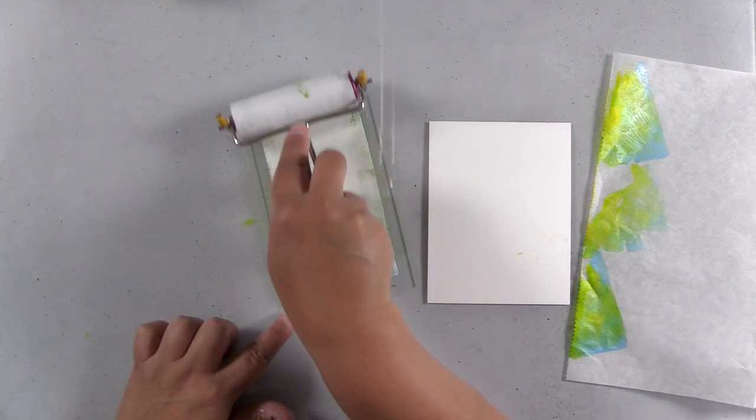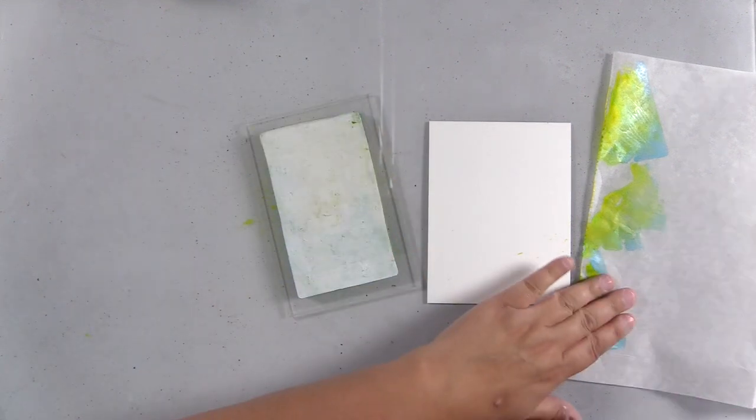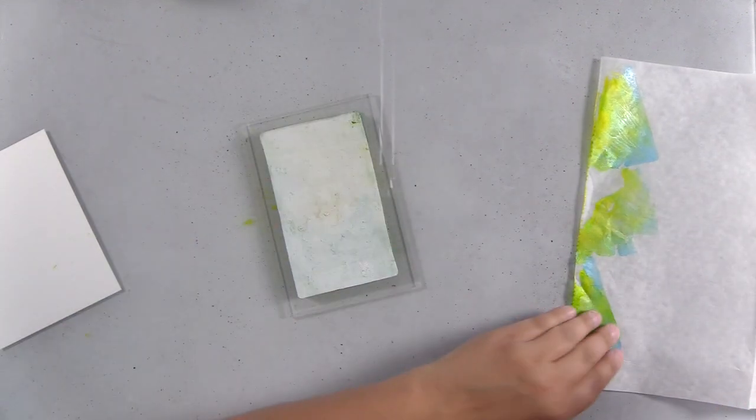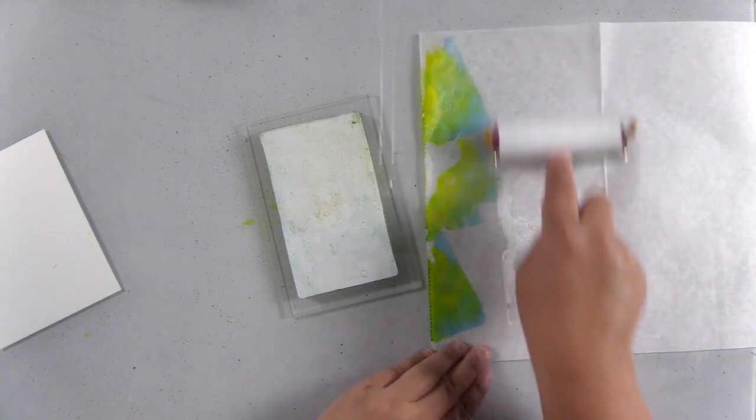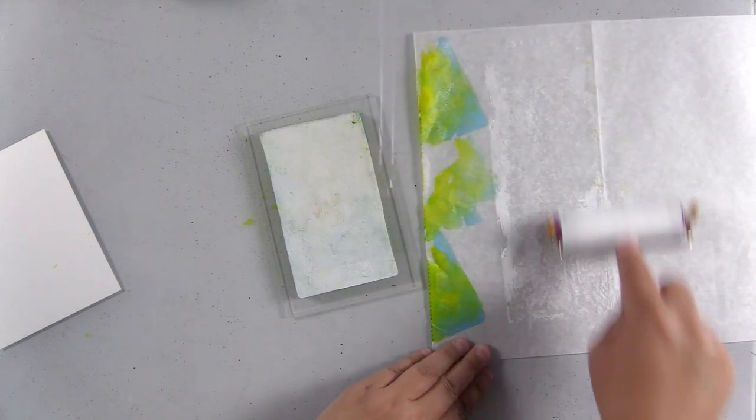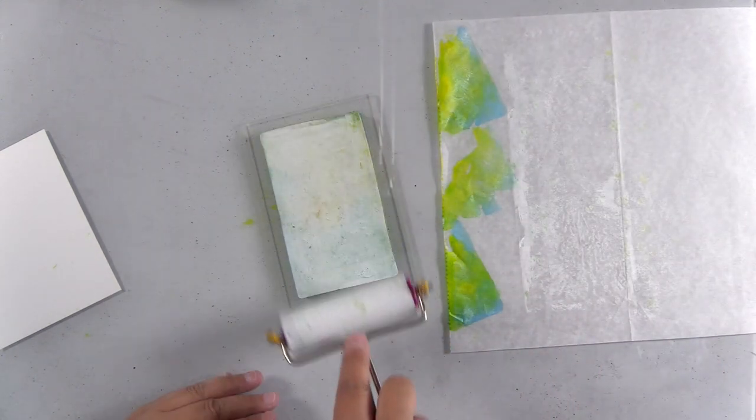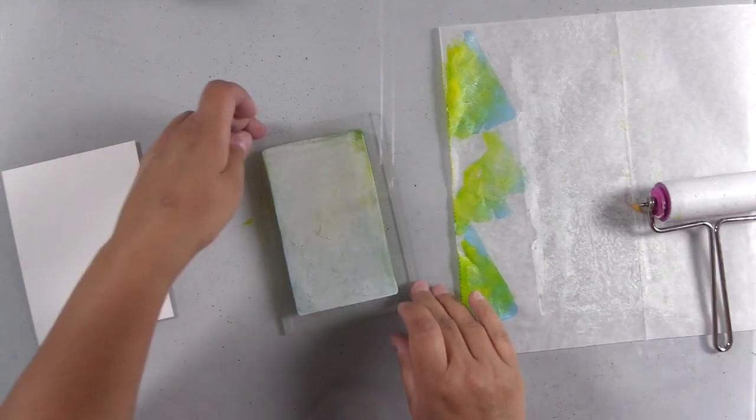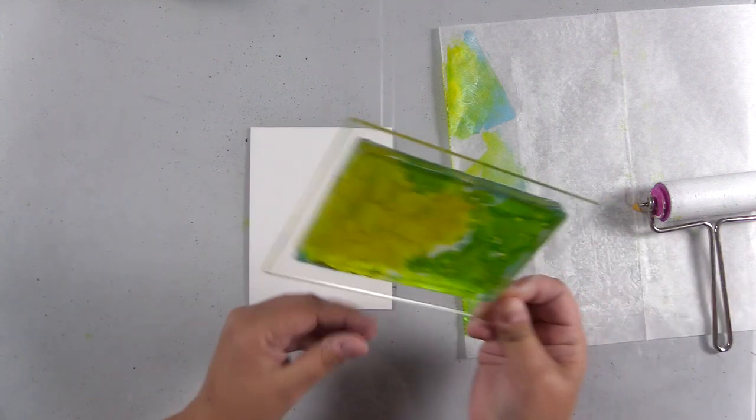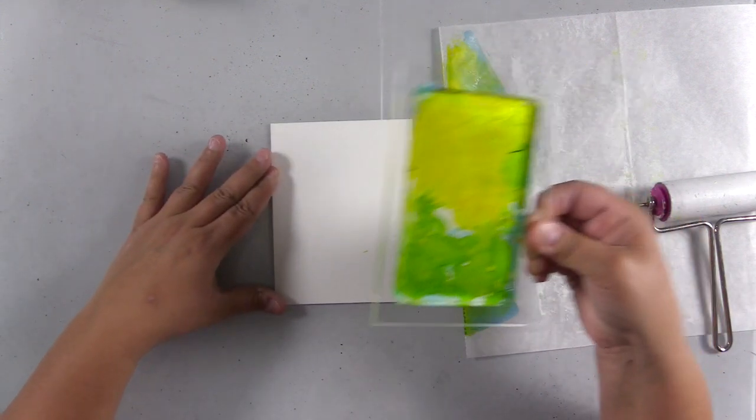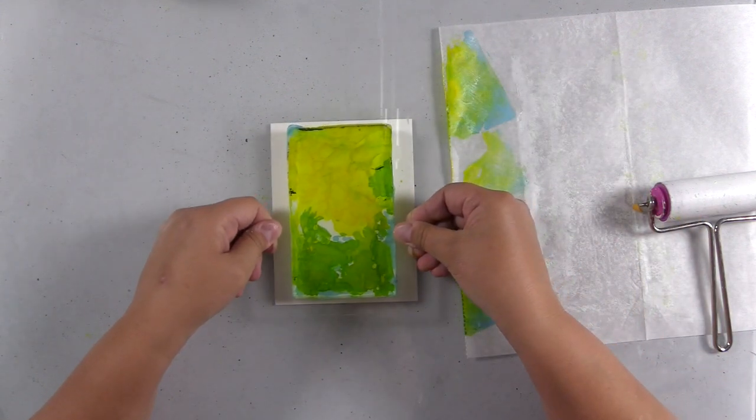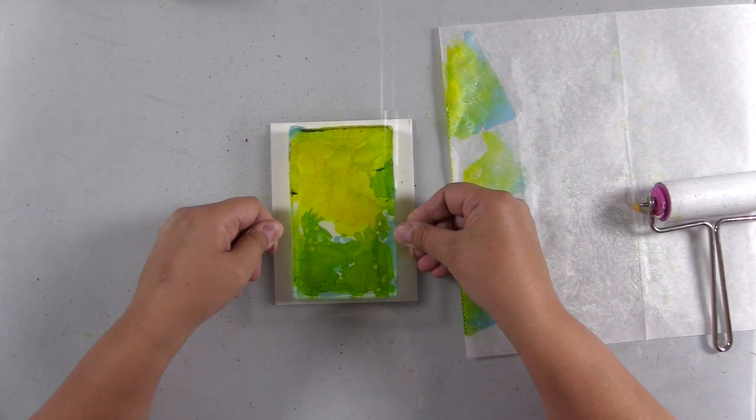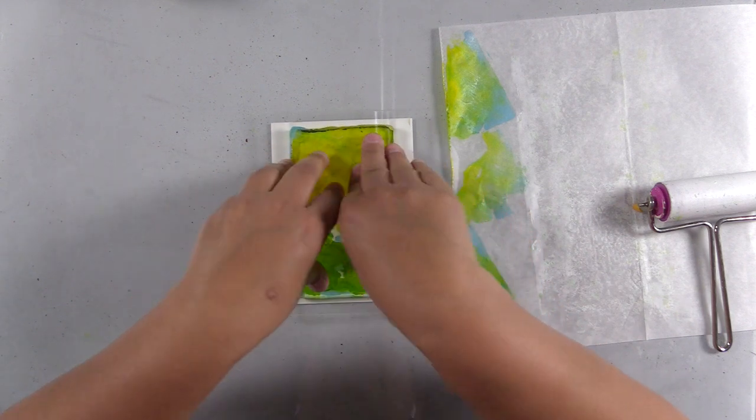Now I can see I have a little too much paint on here. It's a little thick, so I'm going to off brayer onto the deli sheet, take some of that acrylic paint off, and then I'm going to roll the brayer towards me. That's going to lift some of the paint away, and then I'll go ahead and put this down on my four and a quarter by five and a half inch piece of Neenah Classic Cross Solar White 110 pound cardstock.